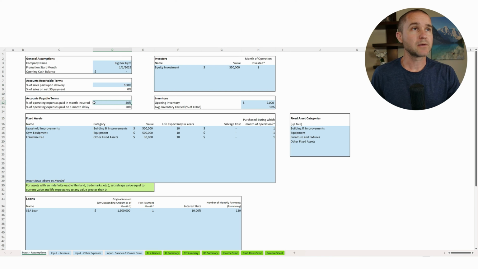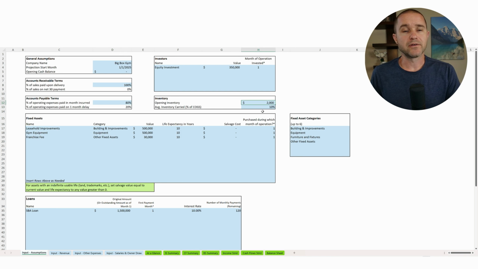Now on the accounts payable side, this is when you pay your expenses. Now this is a little different. You might have some of your expenses on a credit card. So you might pay for the expense now, you incur the expense today, put it on a credit card, but you might have 30 days to pay that card. So you have some kind of cash flow relief here. And so we usually put kind of that 80-20 rule. 80% of expenses you pay in the month incurred, 20% maybe in the following month.